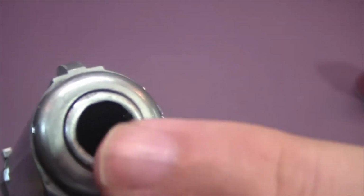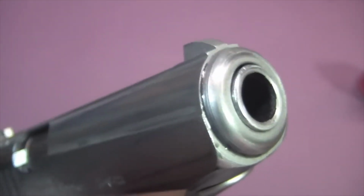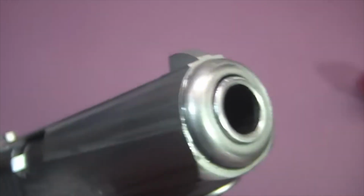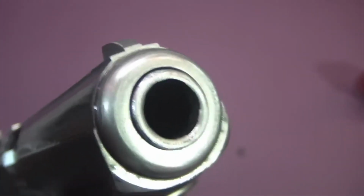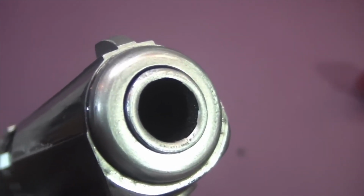While I was doing the sanding, I noticed a little flat spot right there, a little dent in the barrel housing. So I'll round this off a little bit at the end too. But that just shows me, I'm pretty sure the person who owned this gun before me dropped it while the slide was off the frame, because there was damage to the back of the frame and damage to the front of the barrel right there. But nothing I can't fix.